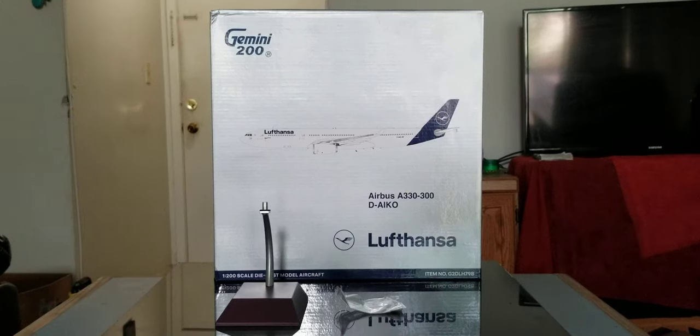Okay, with all that information out of the way about the history of Lufthansa and all the details on the front and back of the box, plus the actual model stand and the gear replacement doors inside the plastic bag — with no further ado, here is the actual model out of the packaging box. Check it out.